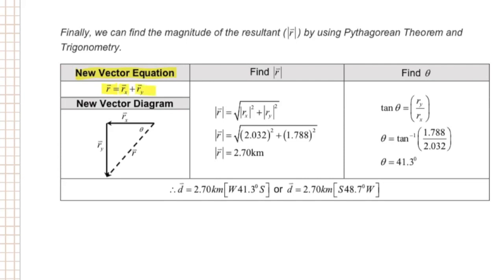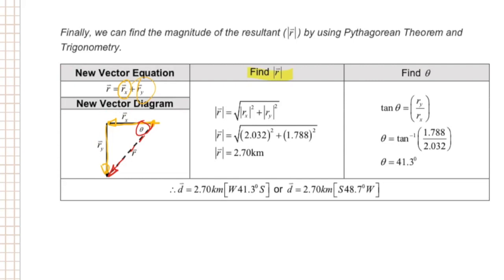And when you draw the vector diagram, you have to draw in the order in which you label them. What that means is the following. Since Rx is first, you do Rx first. So Rx was to the west. There's my Rx. Then followed by your Ry, which was south. And this is your resultant. And the theta for the resultant sits at the tail. It always sits at the tail between your two components. So when we get our final direction, since our theta is here, our final direction is going to be west, so many degrees south.